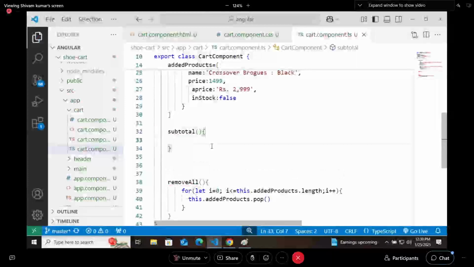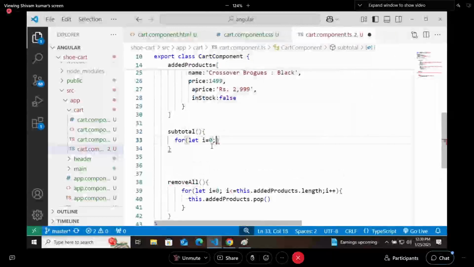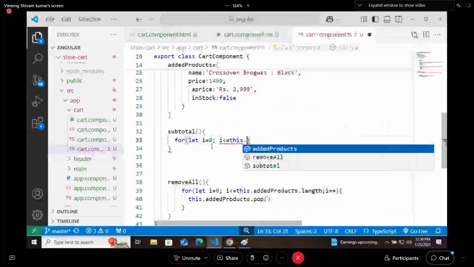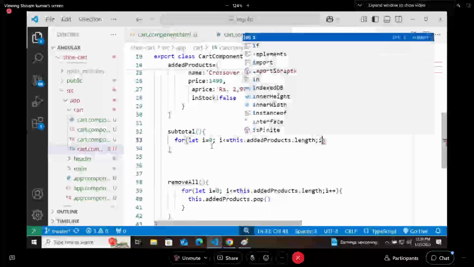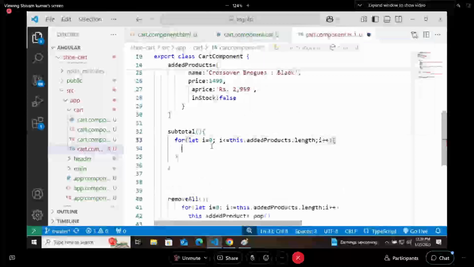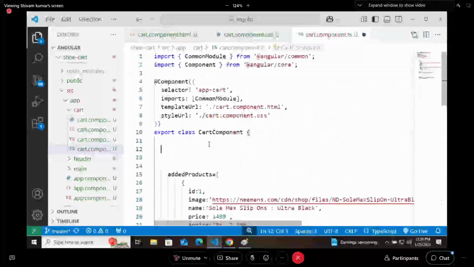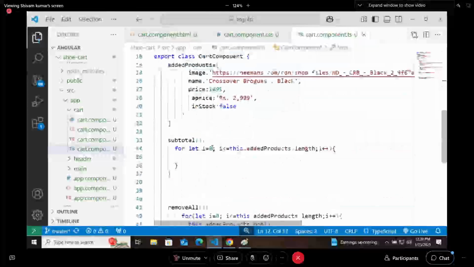Here I am saying that for let i equals to 0, i less than or equal to this dot added products dot length, i plus plus, and declare a variable as total, which will be of type number. Initial value is 0.